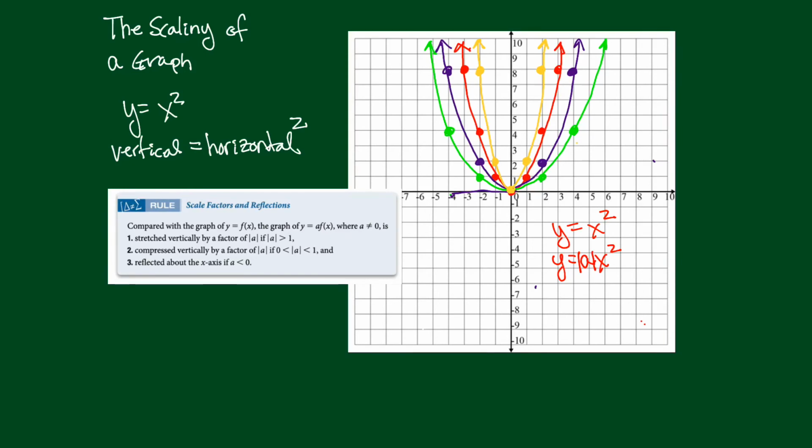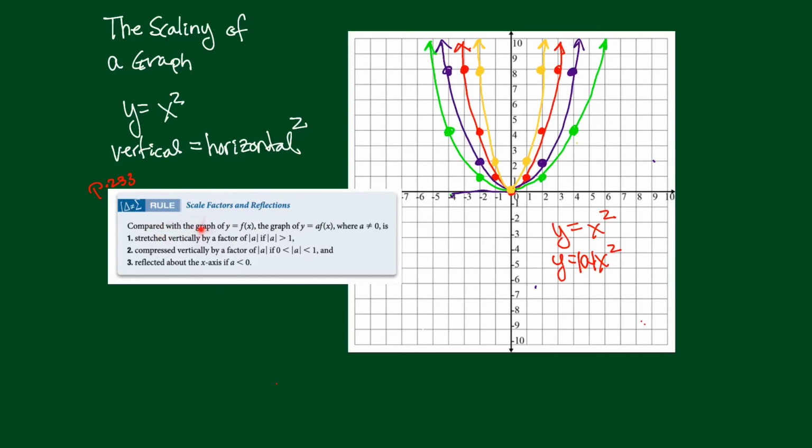Now, this is on page 233. I'll put that page up here if you want to look at it. Page 233, you'll find this rule. This rule summarizes what we just did. So here's what it says. Let's see if we can get through this definition with all the symbols.